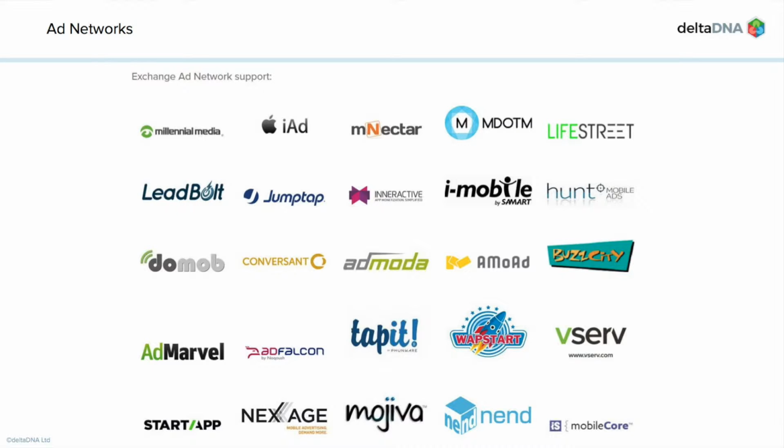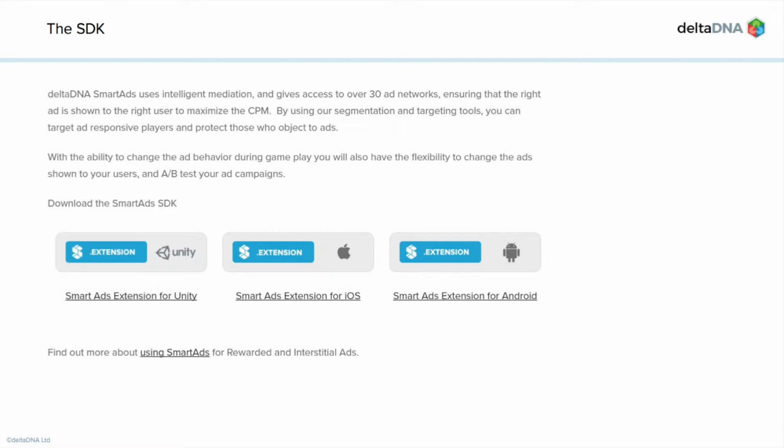The starting point for integrating SmartAds into your game is through our SDKs, and we'll actually take a look at that. I'll take you through the integration process and show you how quick and easy it is. The SDKs we support are our iOS, Android, and Unity SDKs. The SmartAds functionality is built into the latest versions of all of those. So the starting point will be on the SDK download pages.